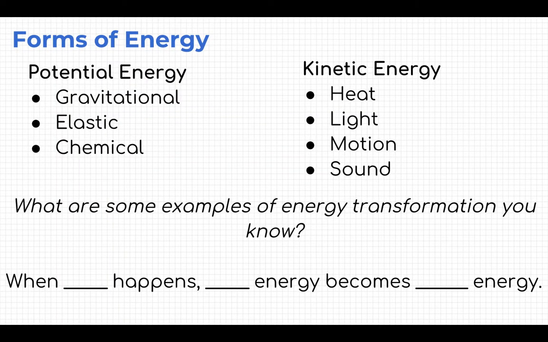I am not sure about your freshman physics experience, but I hope that you know at least some types of energy transformations. One example is a ball at the top of a hill possesses gravitational potential energy, and when it's rolling and it's at the bottom of the hill and it's at maximum speed, all of that gravitational potential energy has been converted to kinetic energy of motion. And at each point in the hill, it had less gravitational potential energy and more kinetic energy. And so the gravitational potential energy was transformed into kinetic energy.